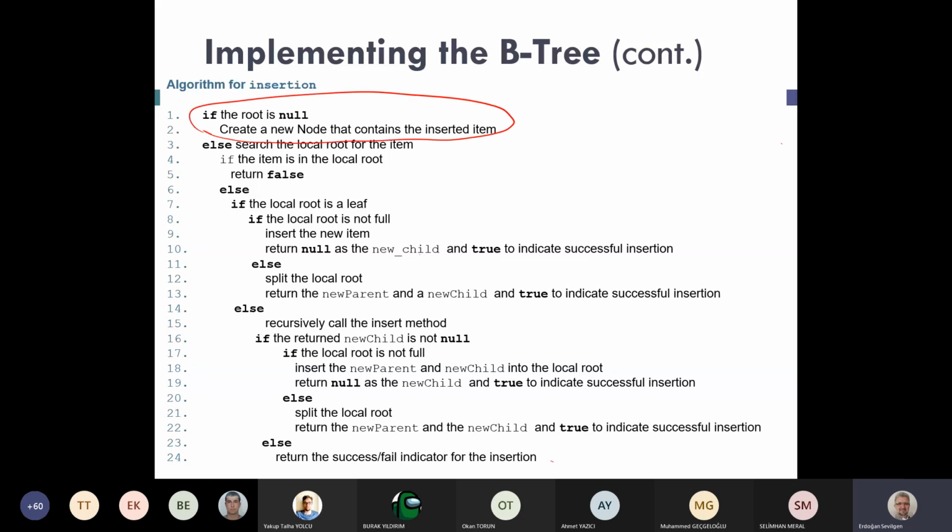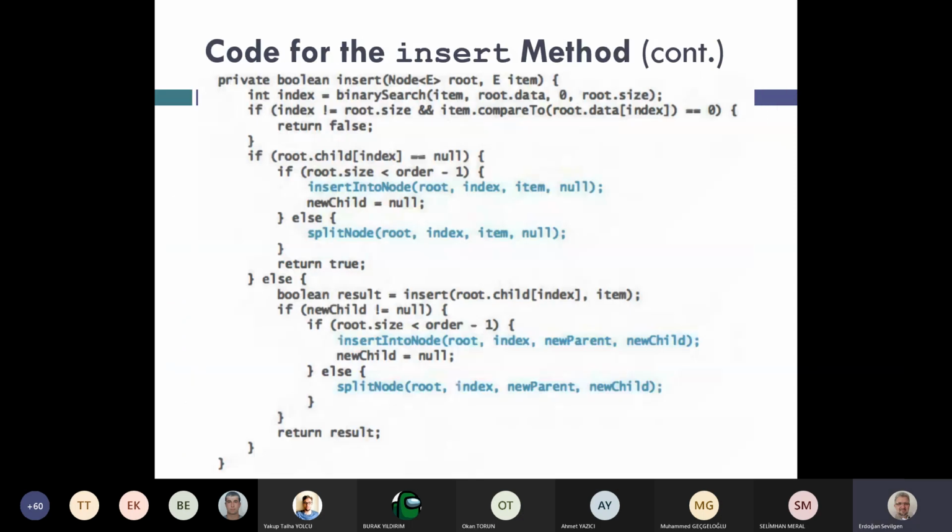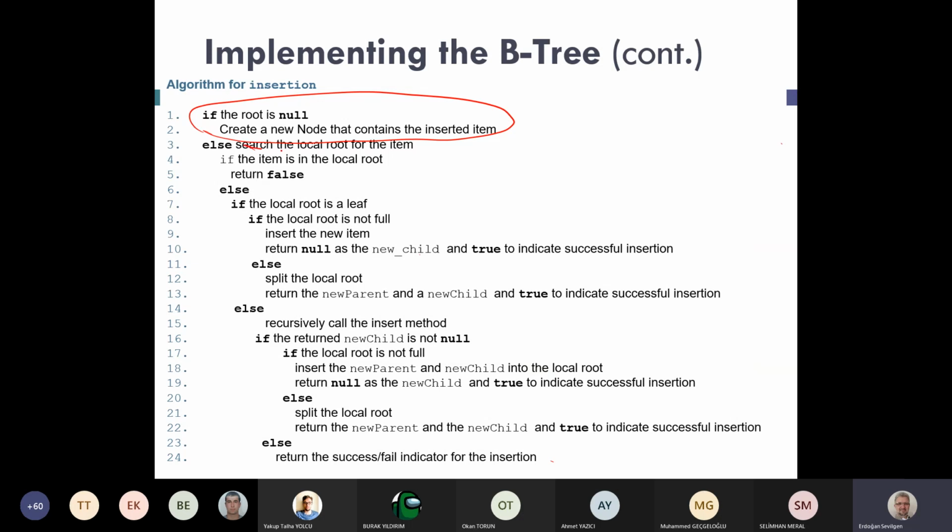This special case is handled by the public insert method, and if the root is not null, the helper method is called. This is a recursive helper method which uses the root node and the value to be inserted as a parameter. The first thing to do is the search operation here, right?